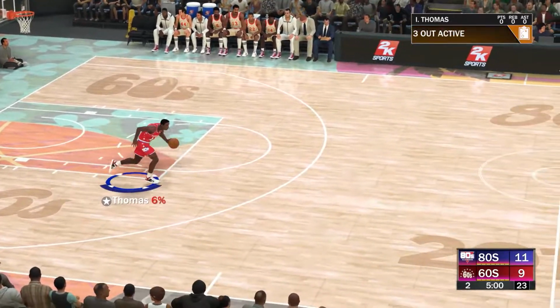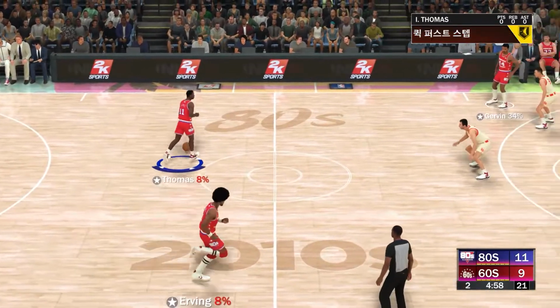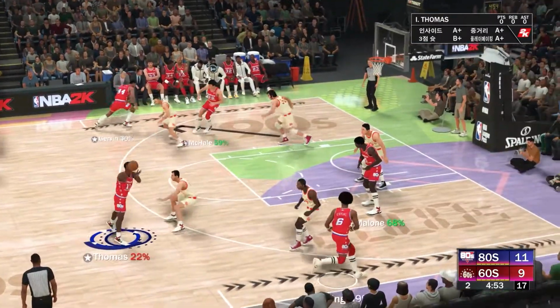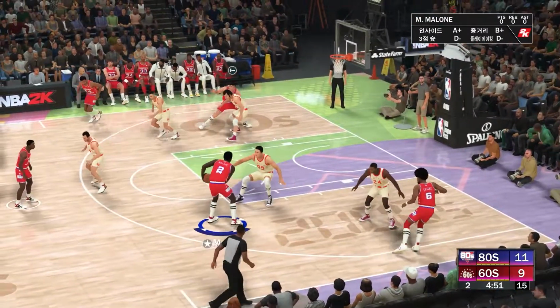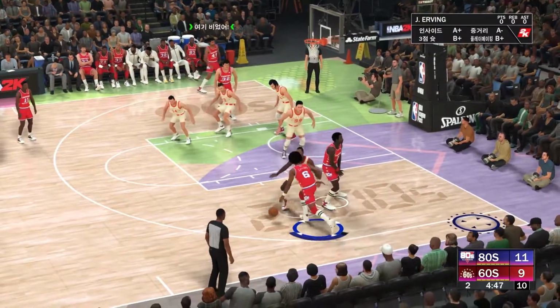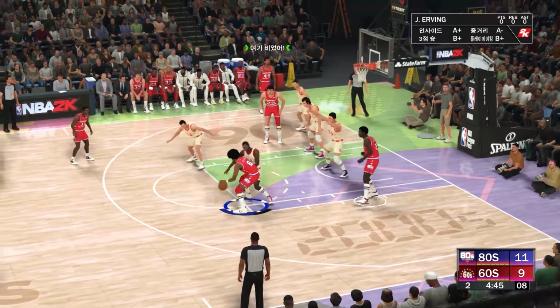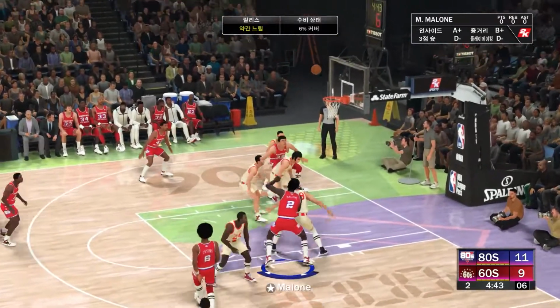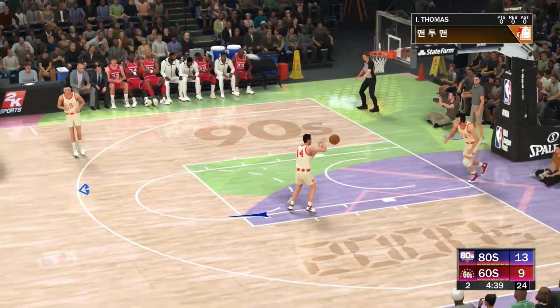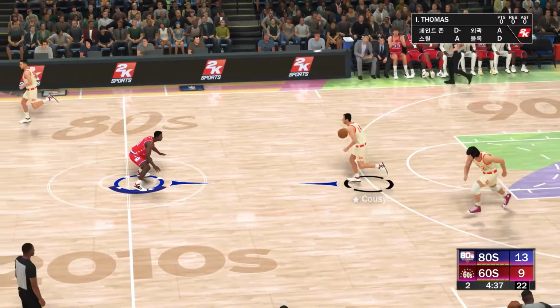Some good action already in this one, but a fairly even matchup after the first quarter of play. And taking a look, guys, at the 80s team performance, what are your thoughts? They set a physical tone in the first, and that really showed on the backboard. I think it's why they hold the lead here early, because they're controlling the flow of the game with those second chance opportunities.